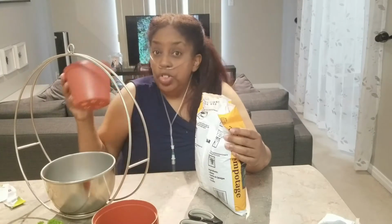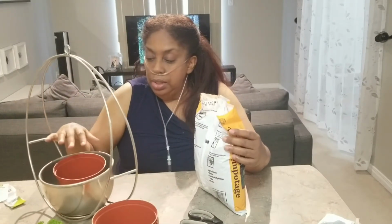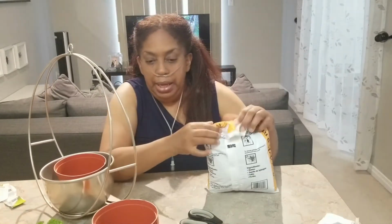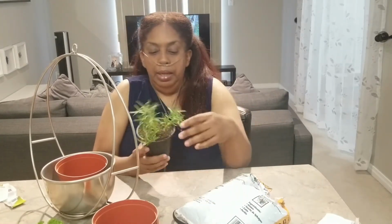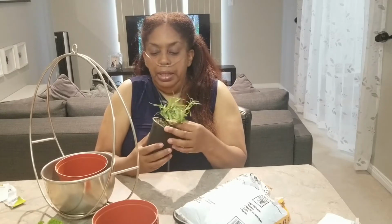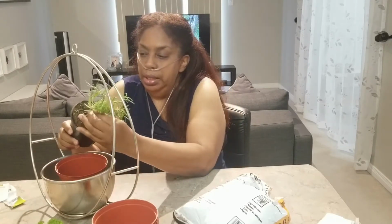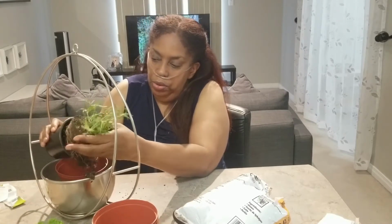So bear with me. This is trial and error. So I'm going to put the pot nicely in the stones, and then I'm going to just add. Actually, I think I should add my plant first, and then add the soil around it. So this is my rosemary plant, and I'm just going to take this out with the soil that it's got, and it's a little messy.